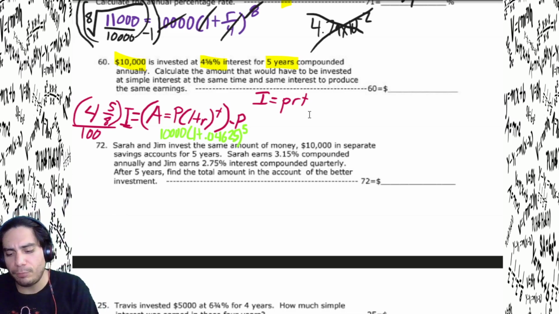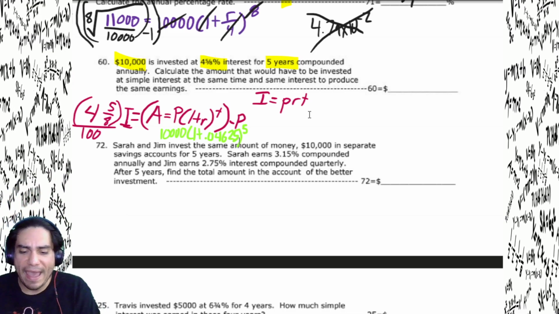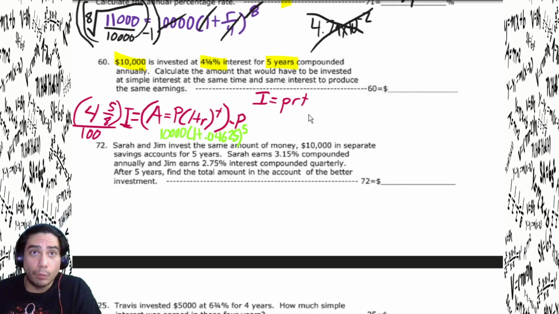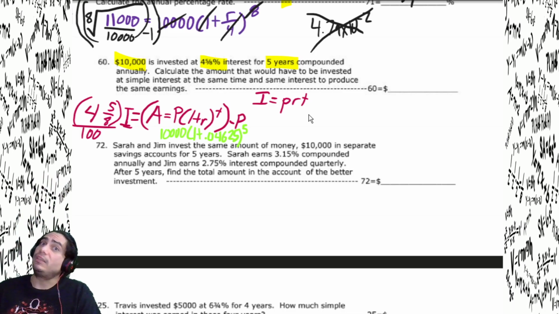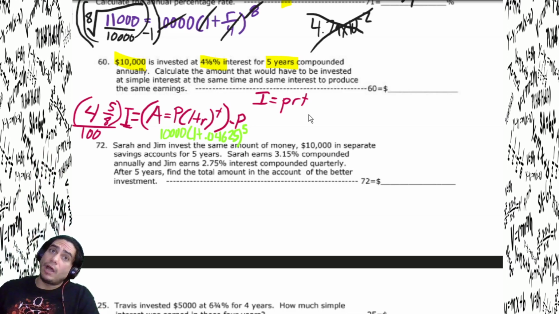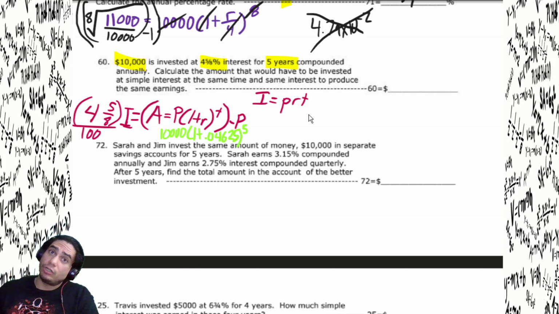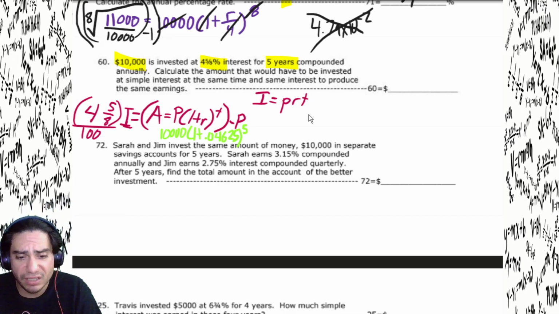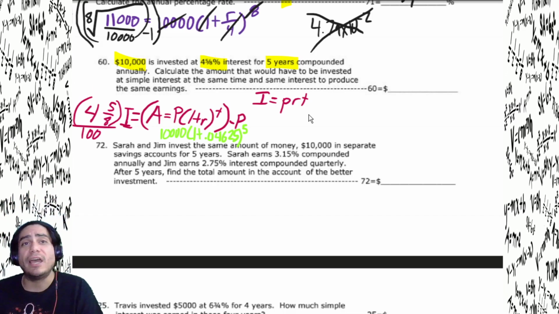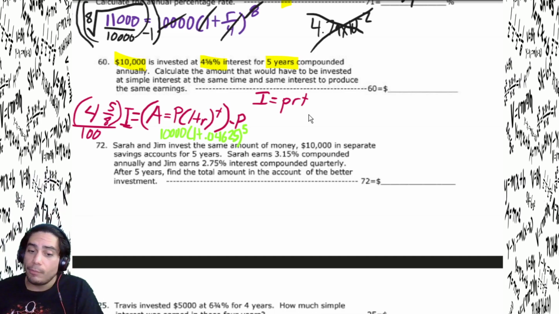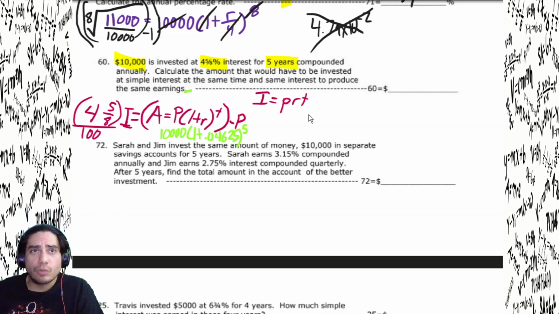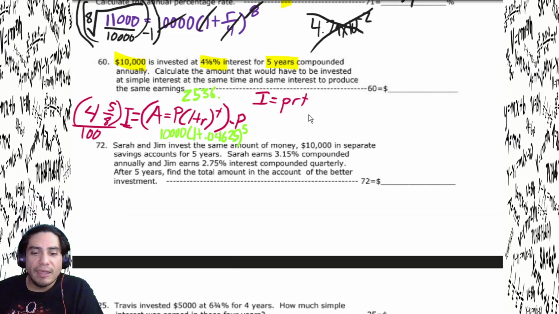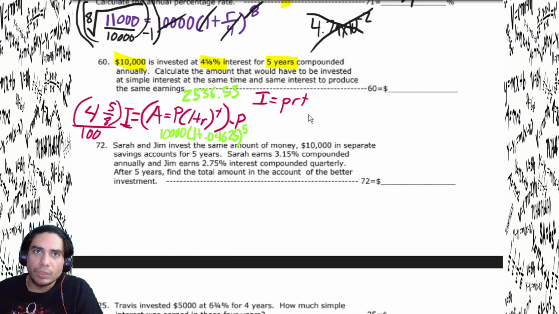So I raise it to the 5th power, then I hit multiply, boom. We have made, and this one I'm going to write down. I got to write this down because I don't want to do this problem a couple times like I just did a while ago. Well, wait a second. You shouldn't write this one down because I don't want the total amount in the account. I only want the interest. So we got one more step. I'm going to take away that initial principal, that $10,000. And now I'm going to write this down. Hopefully you see like 2.54. Remember, we're talking about money. We don't want scientific notation with money. We got $2,536.53. That's what we got to work with here.